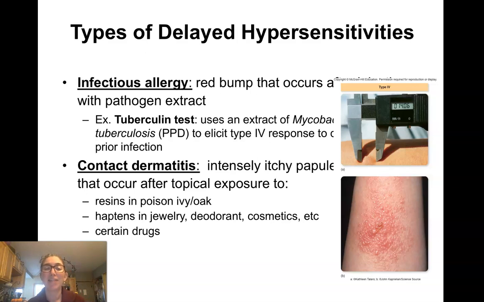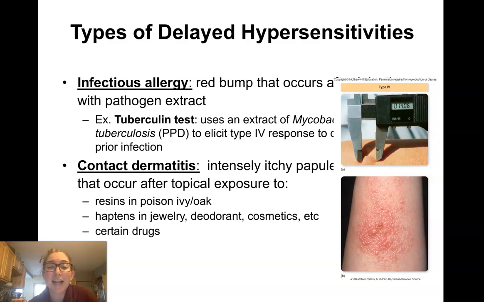All right, PPD stands for Purified Protein Derivative, I think, of tuberculin. And so they inject it subcutaneously, right under the skin. And then you have to come back after a couple of days and they measure how much swelling there is. If there is swelling or a delayed hypersensitivity reaction, it means you have been exposed to Mycobacterium tuberculosis before. If you have a positive test, then they often ask you to get a chest x-ray to make sure that you don't actually have tuberculosis.